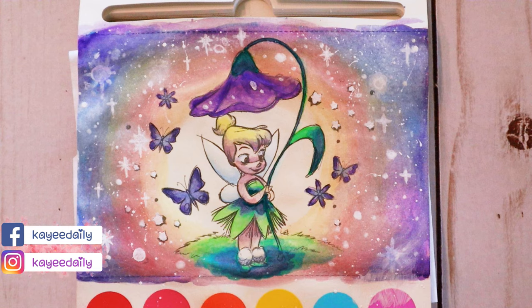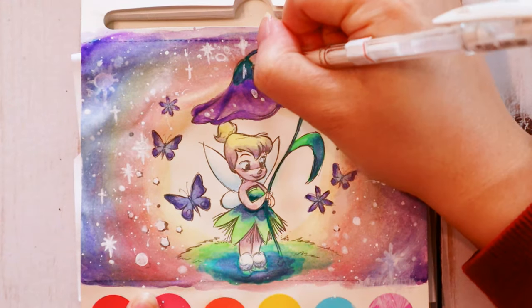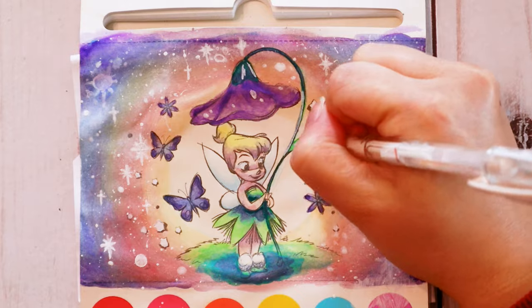She looks great to me. Oh, wait. Part of her body is blended into the background. Let's use the white gel pen to highlight the silhouette of her body.